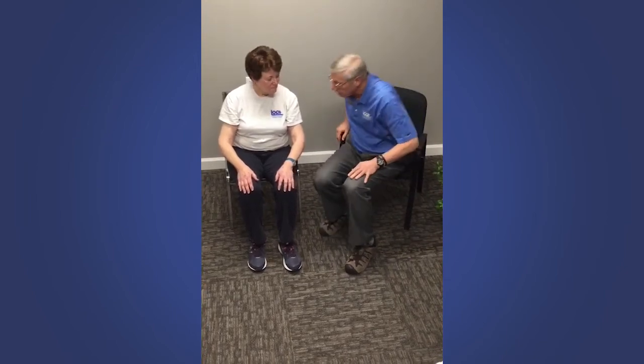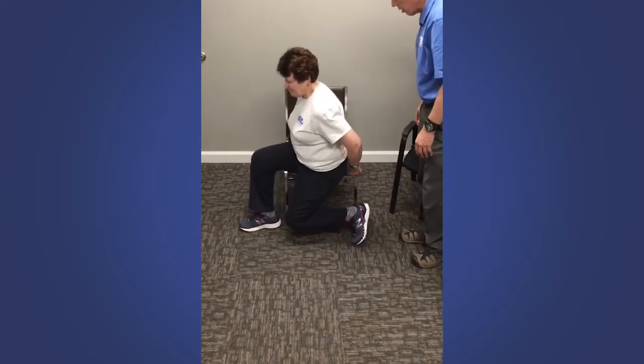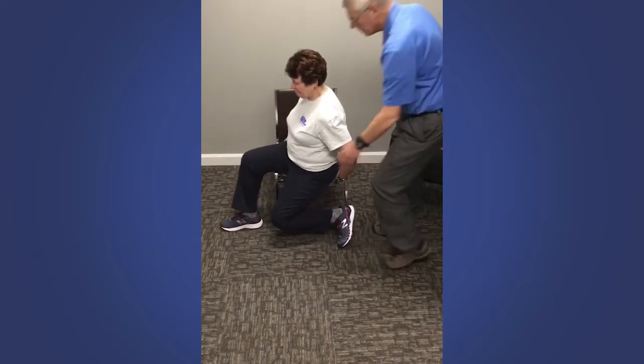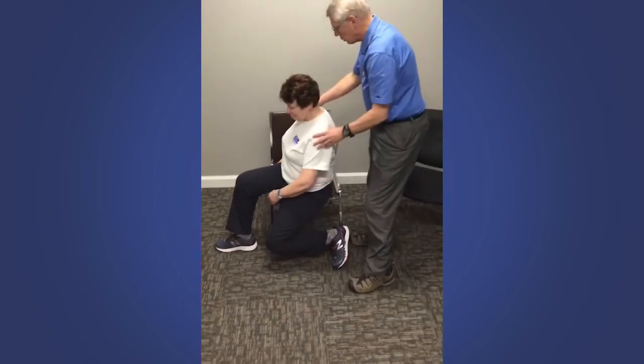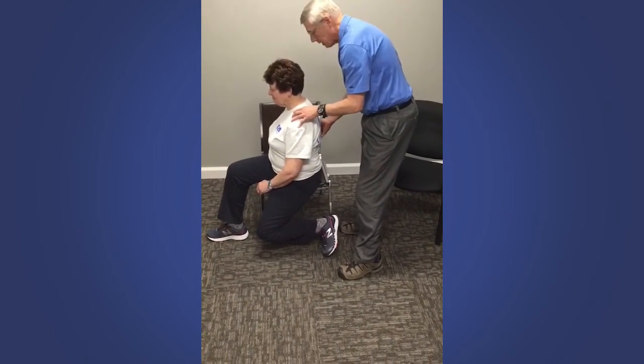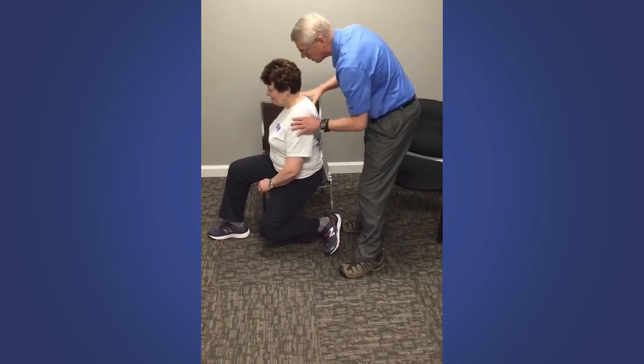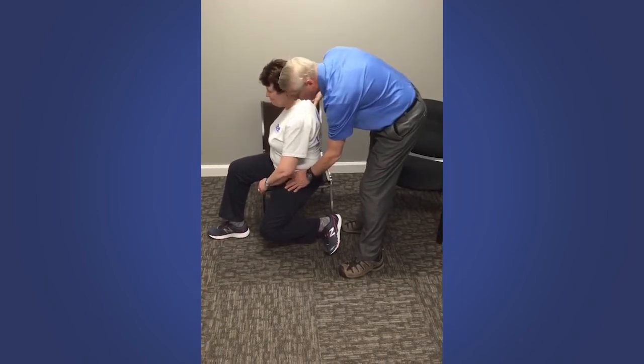So I'm going to ask Sandy to rotate here for me, and she's going to rotate in the chair, bring this leg back. This is the one we're going to stretch right here. She's going to round out. She's going to kind of come forward just a little bit like that and stretch, leaning forward to try to get that hip flexor right here that way.